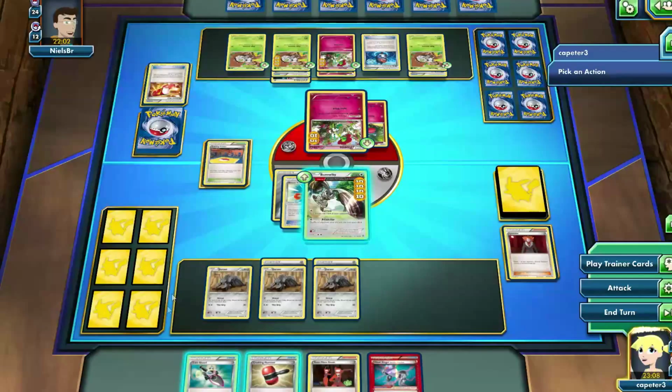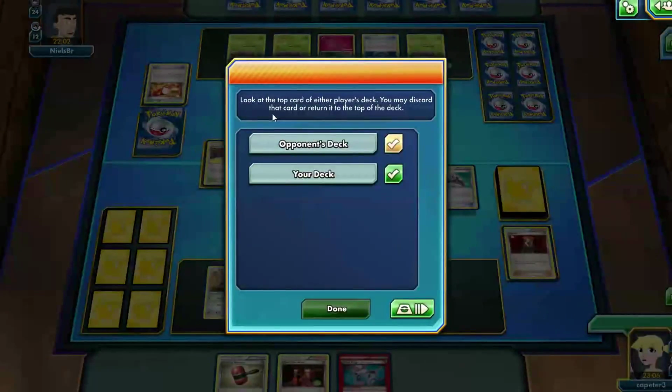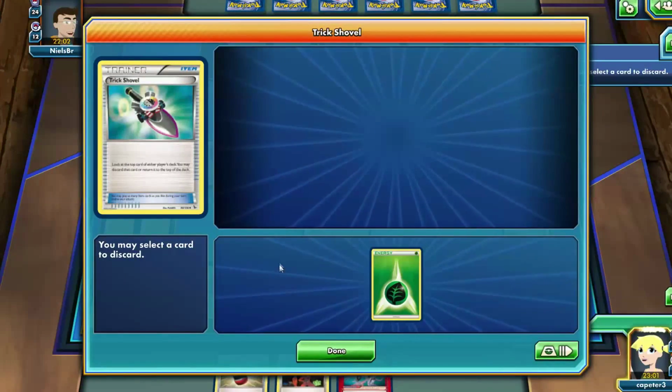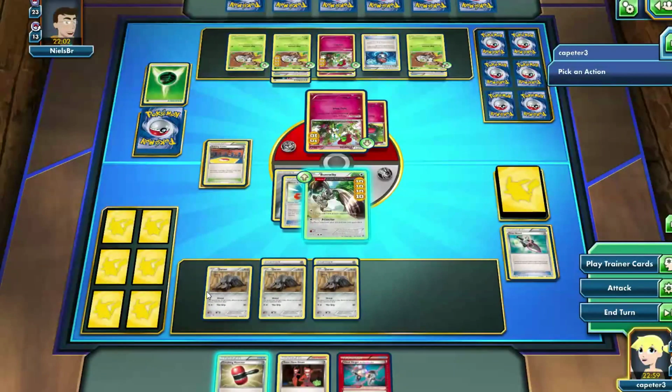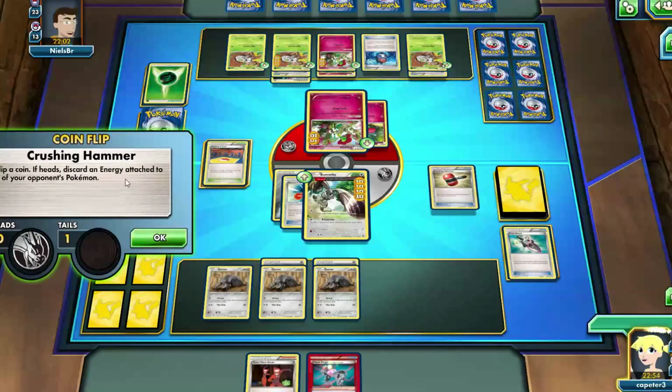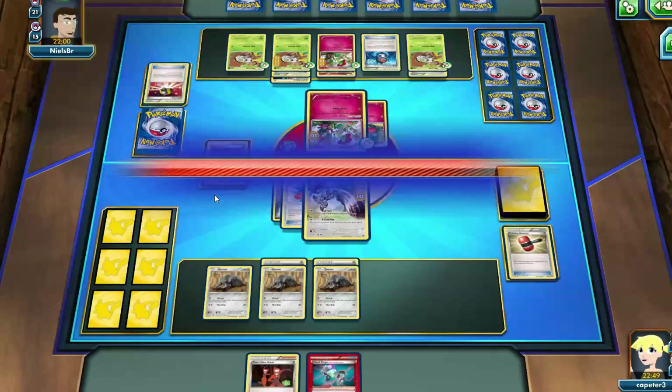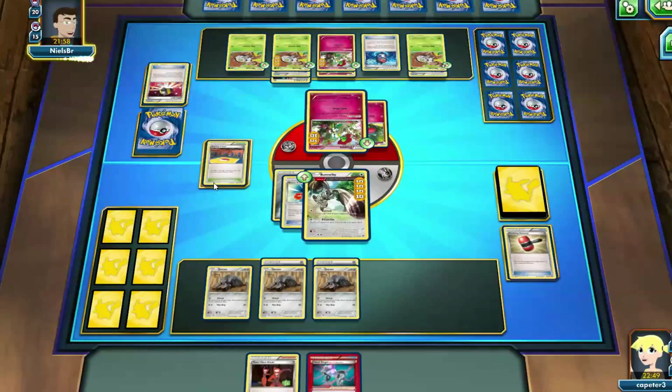Alright, so we do see that I have the Trick Shovel, so we're going to be able to go ahead and take off a card there. That's great, because that would have been the energy attachment he would have needed to retreat next turn. So we'll take that out of the question, and why not flip the hammer? I would have maybe preferred to use an Enhanced Hammer on it, but it was tails anyway, so not really a big deal. And we're just going to burrow twice to make him discard a few more things. Looks like I missed what it was before the Ultra Ball, but I don't think it was anything really crucial.